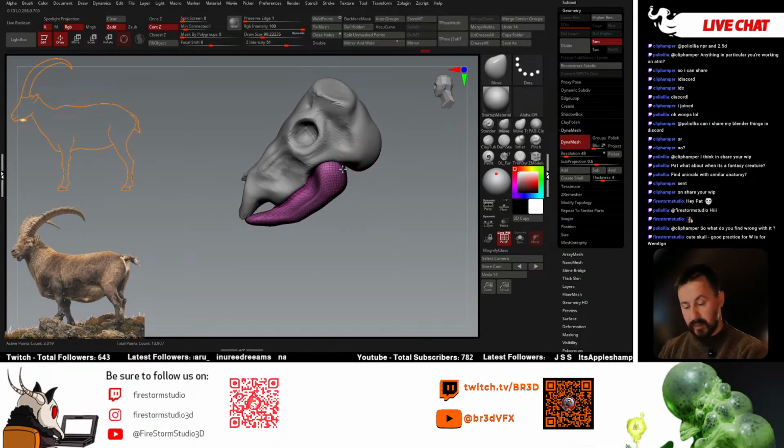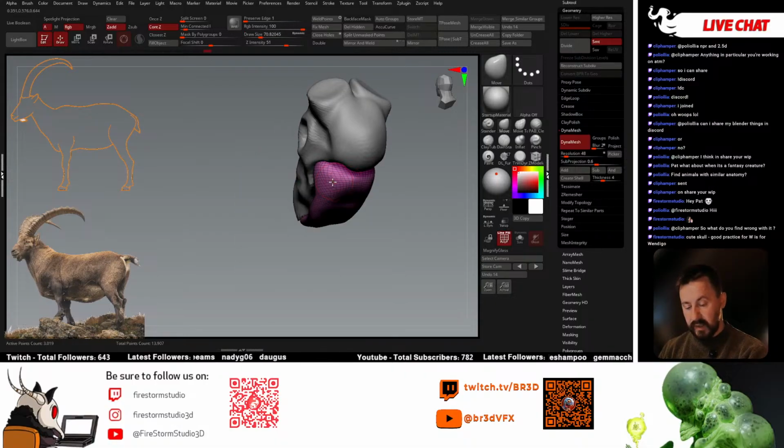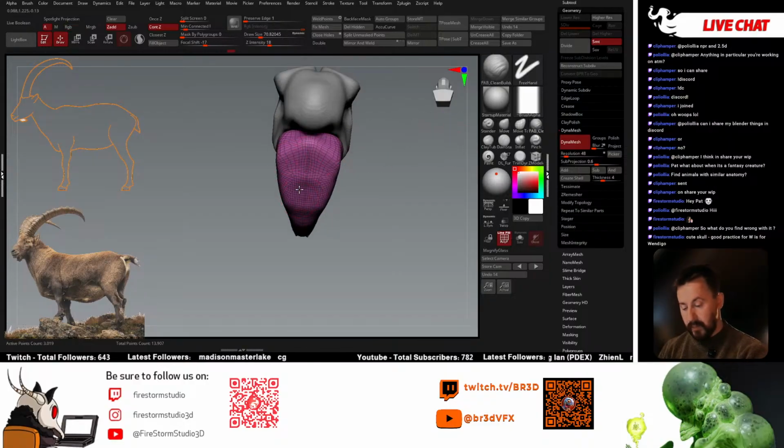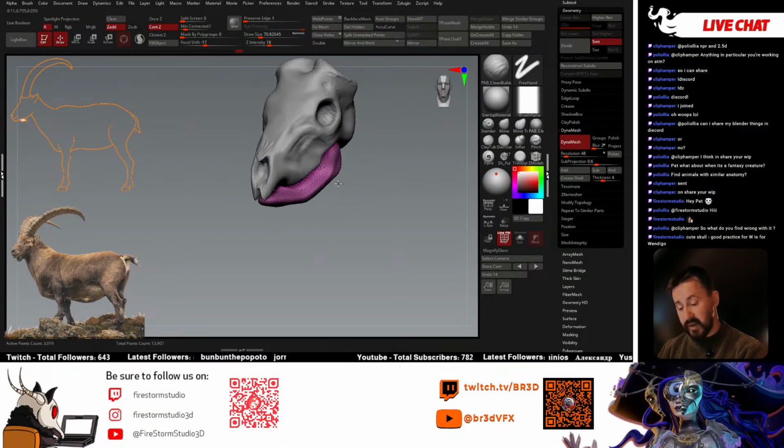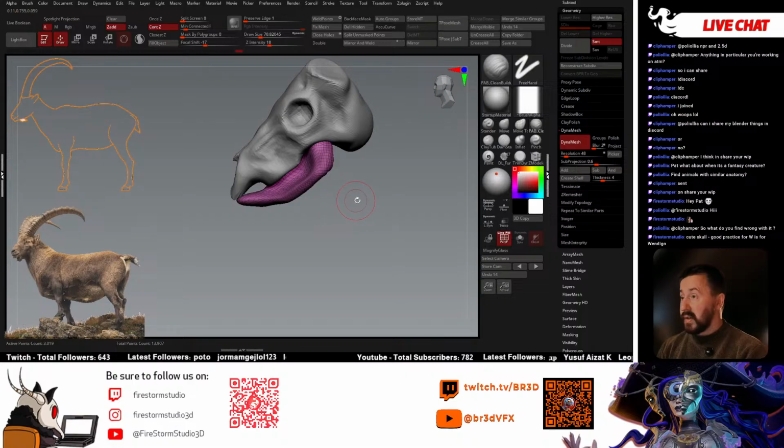Instantly got ourselves a mandible. We're not needing to spend a lot of time on this. We're just giving ourselves a warm-up and giving ourselves something underlying to work with, because our Z-spheres decided that they didn't want to play today.